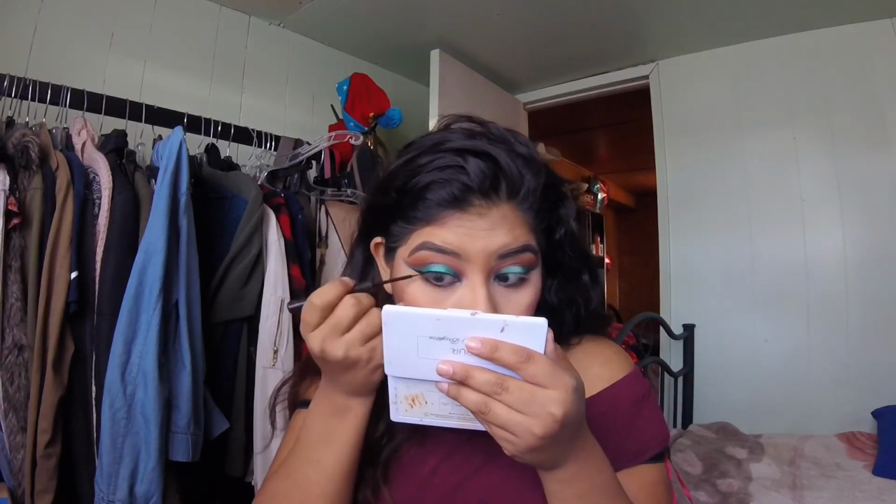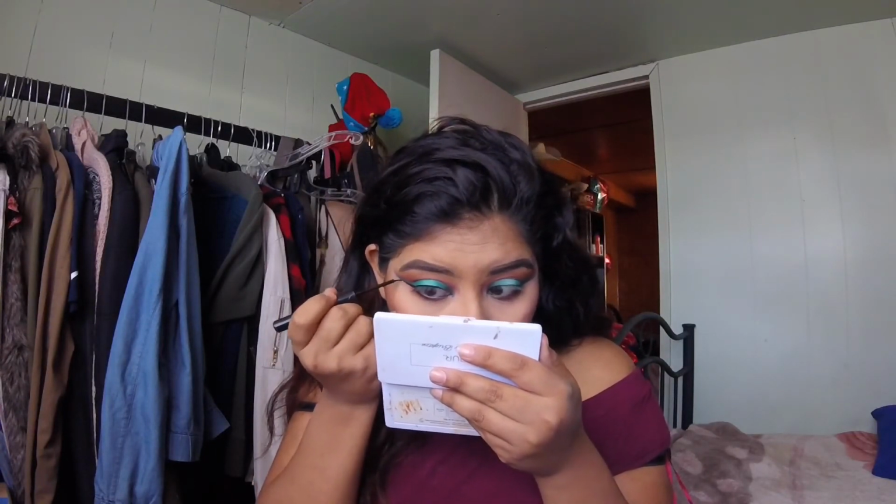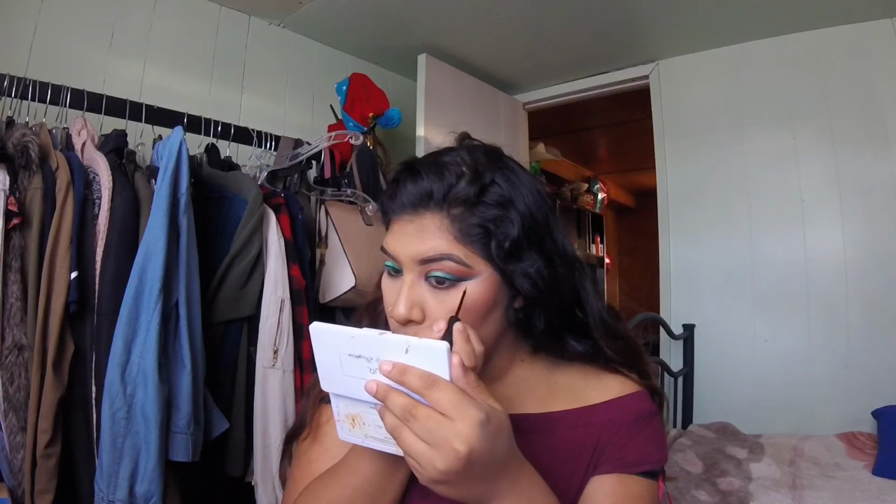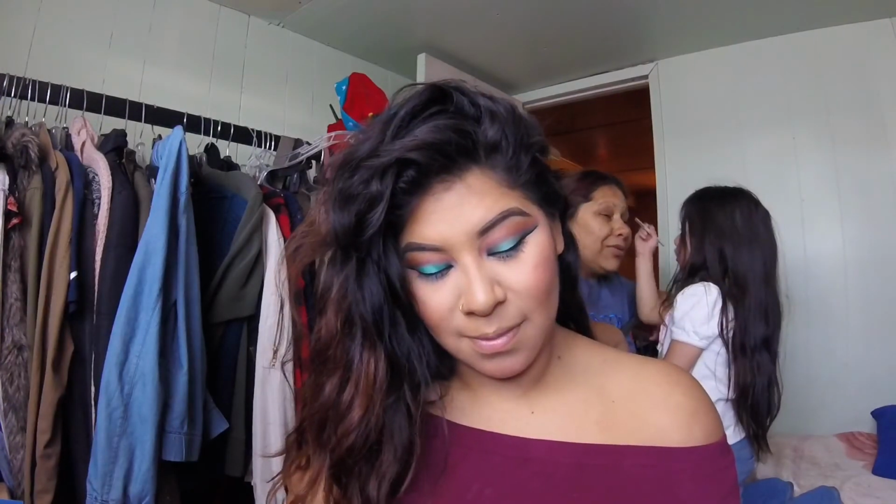So basically, the eyeliner was pretty easy this time around because my eye shape was already kind of drawn out when I did the cut crease and things like that. So it was really easy just to lay down that eyeliner. The only thing I did have to be careful about was the thickness of the eyeliner. I didn't want it to be too thick, to where you couldn't see the separation between the burgundy and the green.